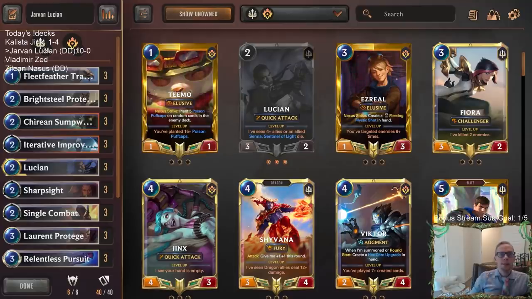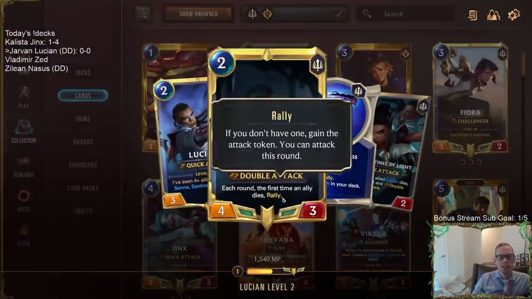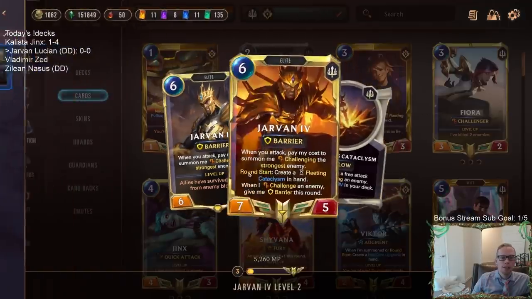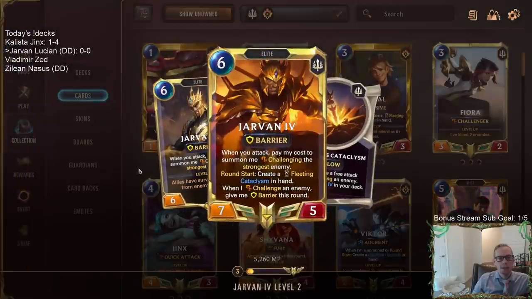And welcome, everybody here in Twitch chat and everybody on YouTube for some Jarvan Lucian. This is going to be a rally deck, so we're going to be attacking a lot. That's going to be the goal of our deck, attack quite a bit. Because, of course, if we have a leveled up Lucian, then whenever we have an ally die, we get to rally. And we're going to be playing rally cards with Relentless Pursuit, 3 copies, 2 Golden Ages. And then even Jarvan, whenever we have a leveled up Jarvan, it's going to create the Cataclysms in hand that allow us to get some free attacks each time.